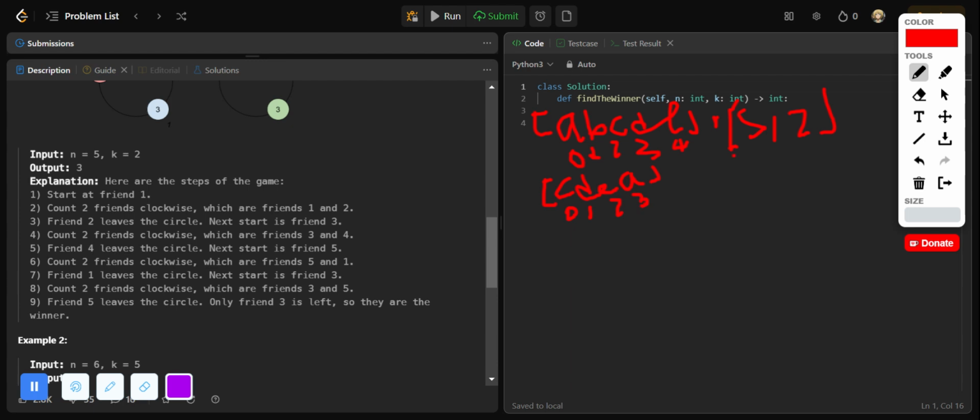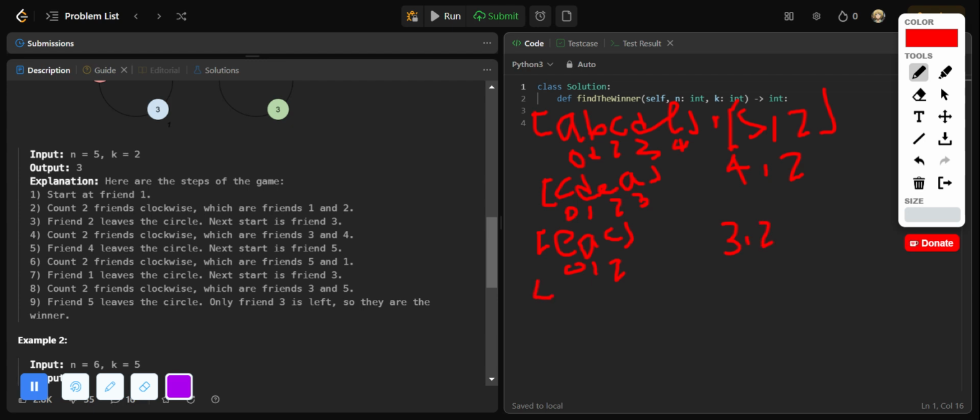So we will have 4 friends, and k is not going to change. Now the loser of this game is D. D is going to lose the game and be removed. So our arrangement is going to be E as the first one and C as the last, and we will have these indices. You can see the indices. And now we have 3 friends and k is 2.